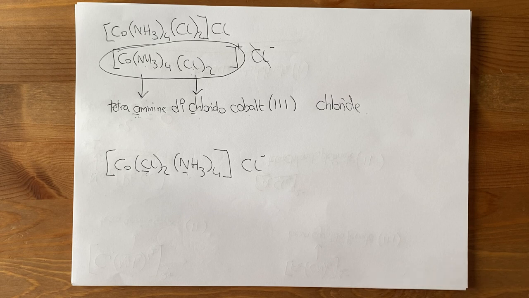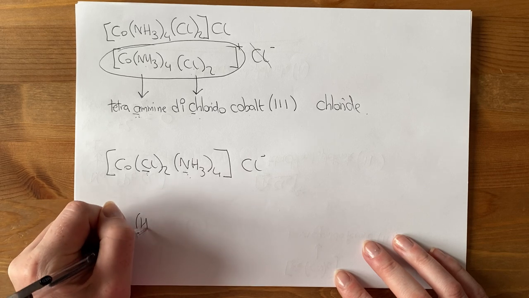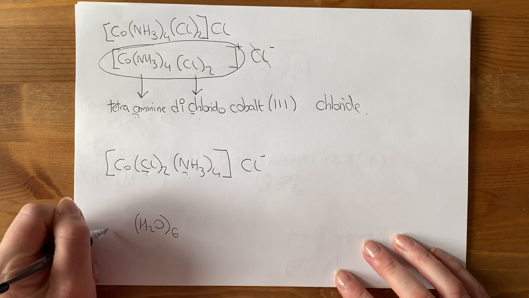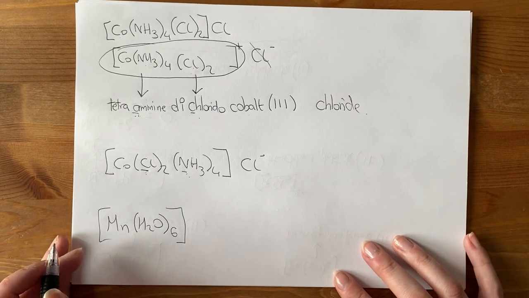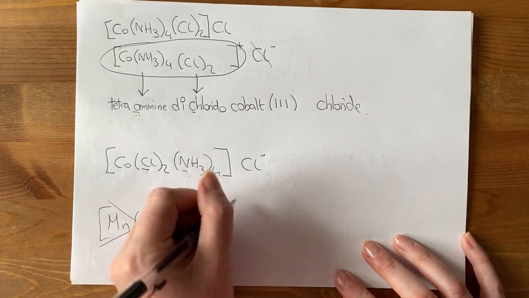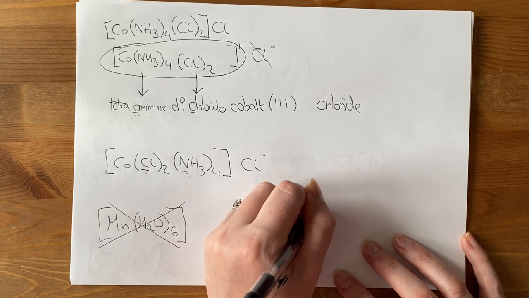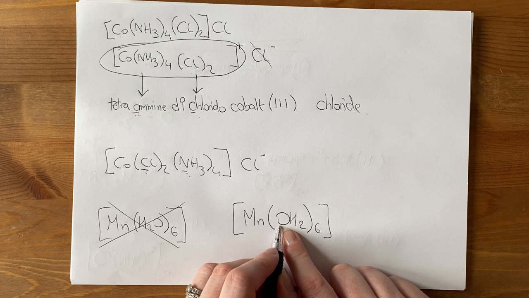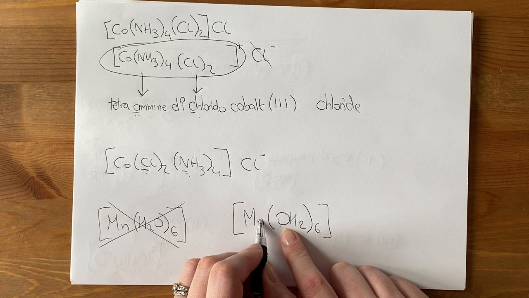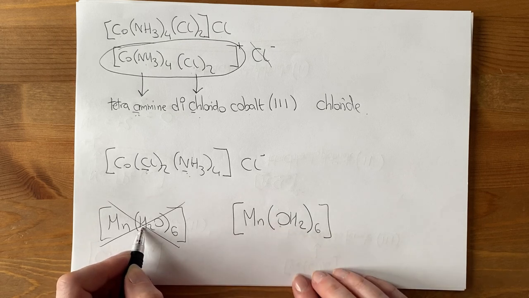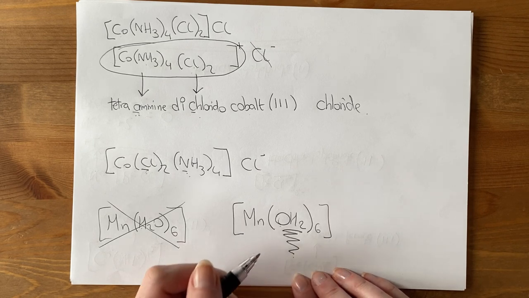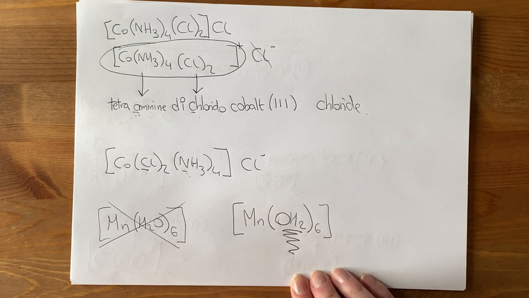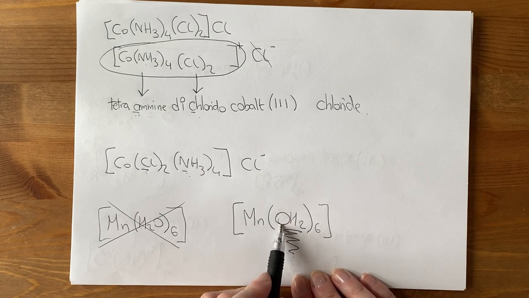Another thing that you will see is the water ligand written as H2O. This would be wrong. What should actually be written is manganese OH2. The oxygen comes first in this nomenclature, because it's the oxygen that's donating its electrons into the metal ion. Not the hydrogens here, as it would show. So, you will see again things written as H2O, when it should actually be OH2, and you've never seen it written like this before. But it's very important to see it like that. That's my aqua ligand. So, it will likely come, if you had it, with chloride in here as well. It's going to come first alphabetically. But it's going to be written OH2 and not H2O.